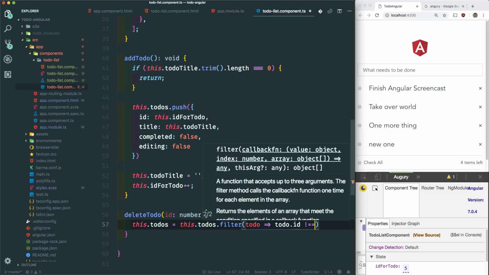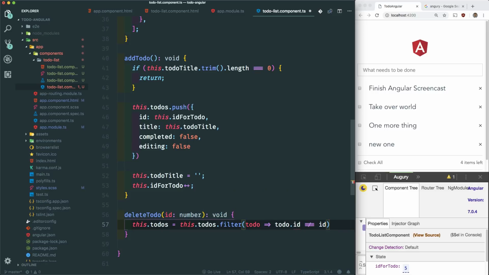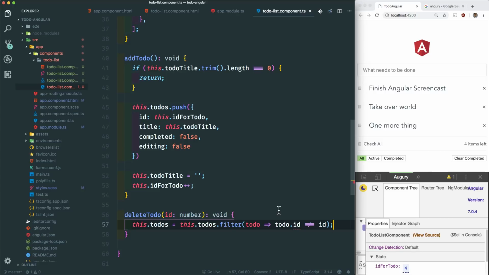So todo.id does not equal the ID, and that should remove it. So you can see this red squiggly here. Since it knows it's a type of object, then it says that there's no ID field on the object. We'll fix this in a second. Let me just get deleting working, and then we'll fix this.